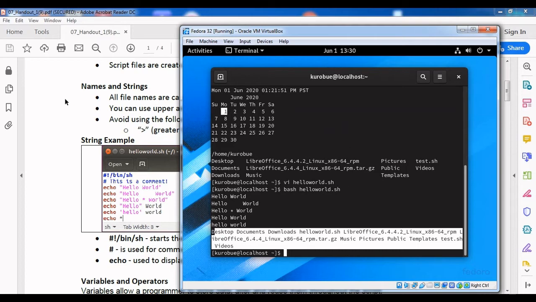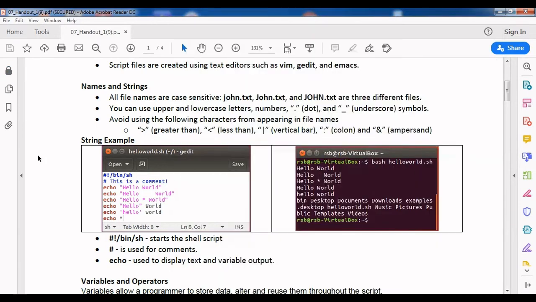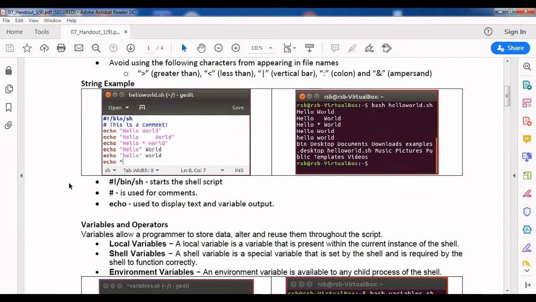But for the function of just showing strings, that is entirely acceptable. Now, echo asterisk, as mentioned, is similar to typing ls. It would list the files and directories under the present working directory.